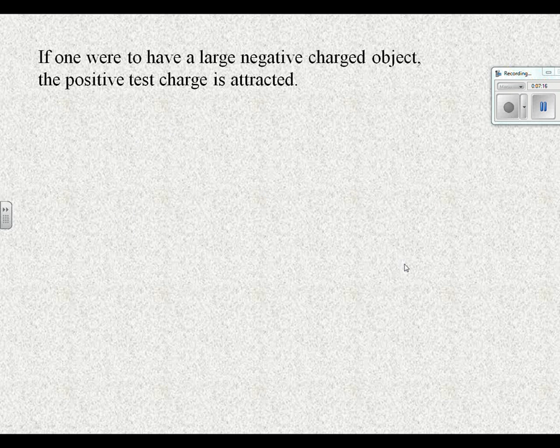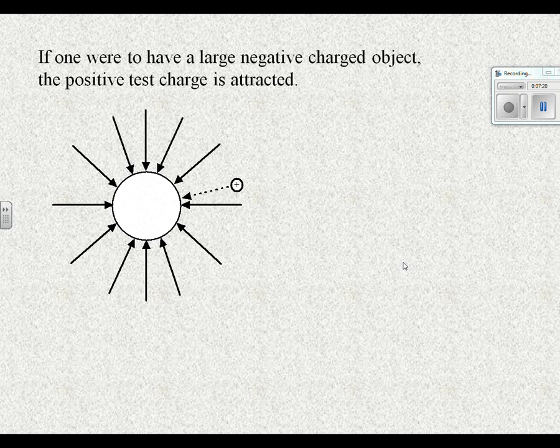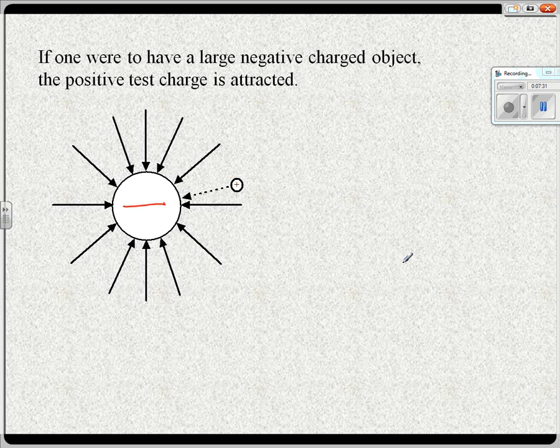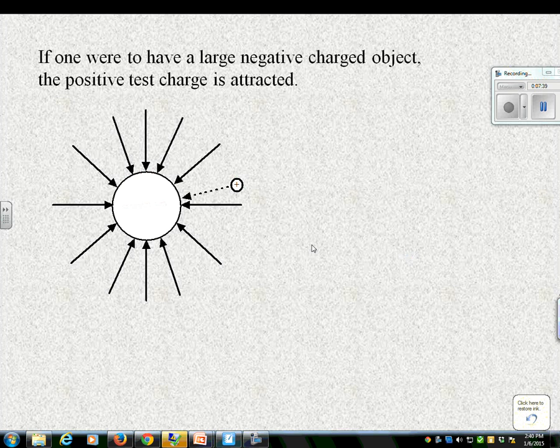Now, is this what you mean, Gage? Will you ever have a negatively charged object creating a field? The answer to that is yes. You might. In which direction does the field point? Towards. How come towards? Because the positive test charge would be attractive. Everyone's attracted to negative people.